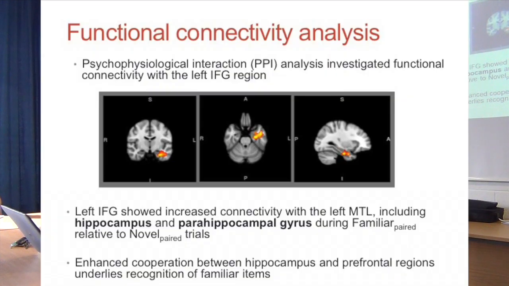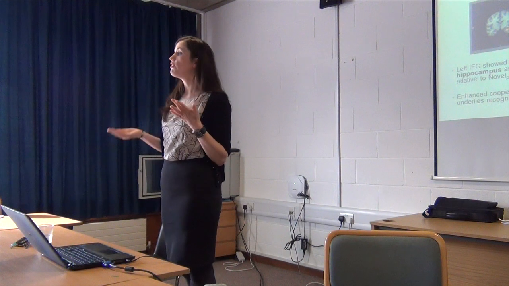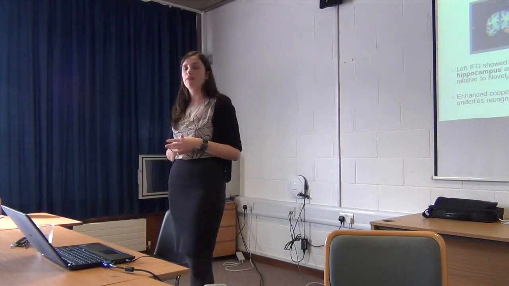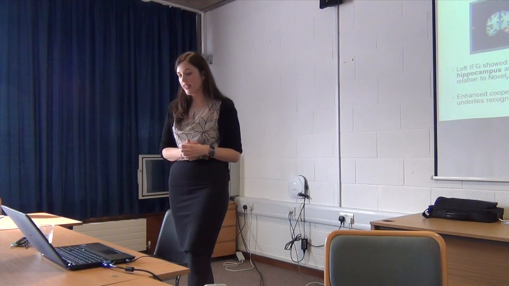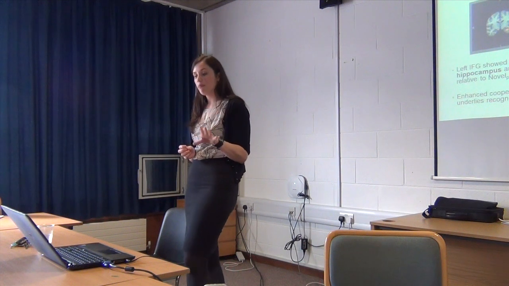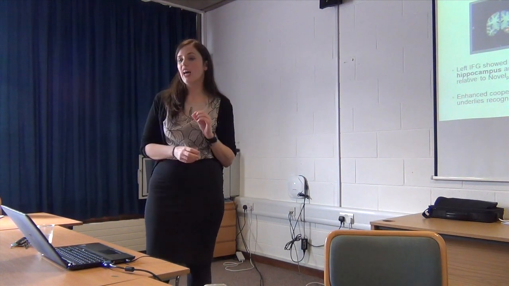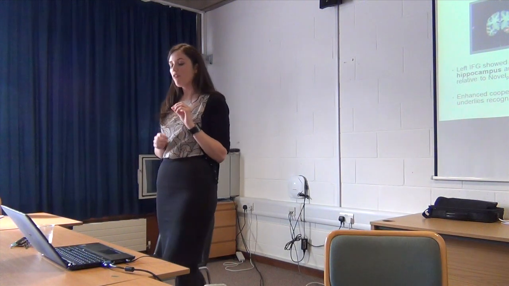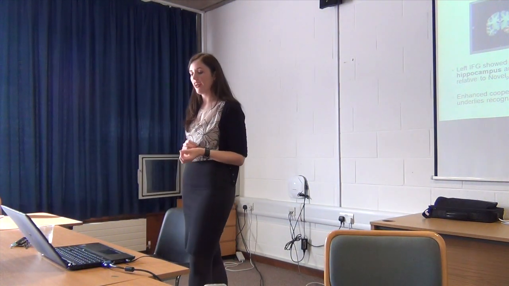We also conducted some functional connectivity analyses. We were interested in how these variations in mnemonic context and these variations in salience would influence connectivity between memory regions in the brain. So we looked at connectivity with the left IFG region, which was the region which showed us this interaction effect between paired and unpaired repetition and the familiar and novel trials. And we found that the left IFG did show increased connectivity with the left mediotemporal lobe, including the hippocampus and parahippocampal gyrus, during familiar paired relative to novel paired trials.